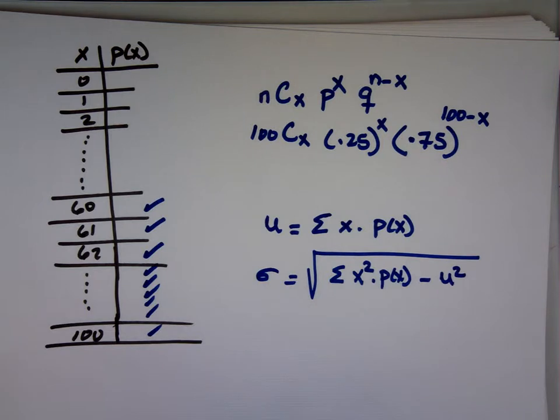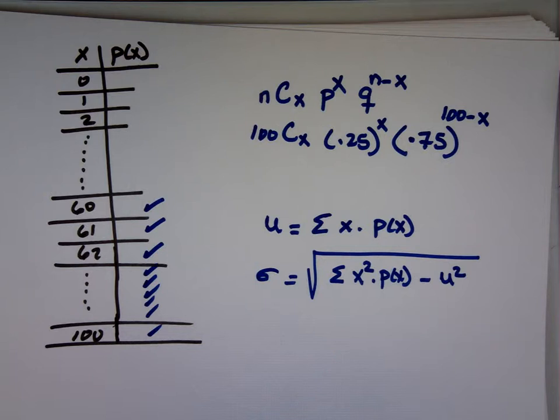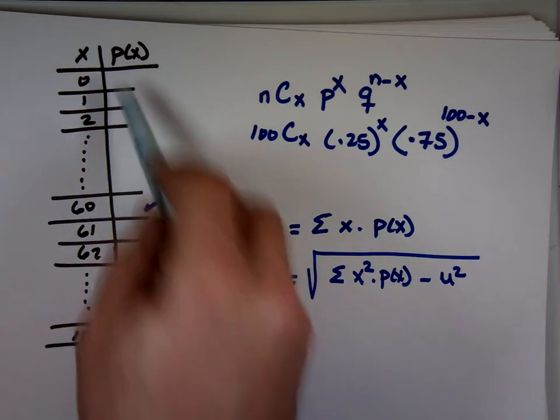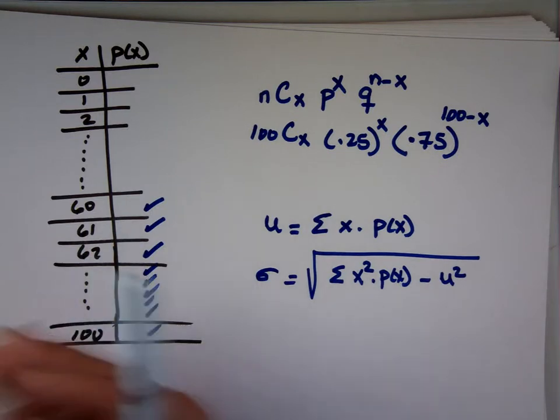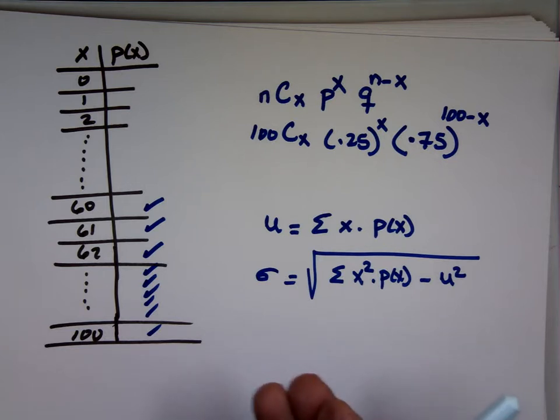You know where I'm going with this, because nobody in their right mind is going to do this. That's too much work. So is there a way you can do this problem and get a result very close to the real answer without having to calculate this 100 times or 101 times? That's where the normal approximation to binomial comes in. It says we can actually treat this problem as a normal distribution and solve it as normal.